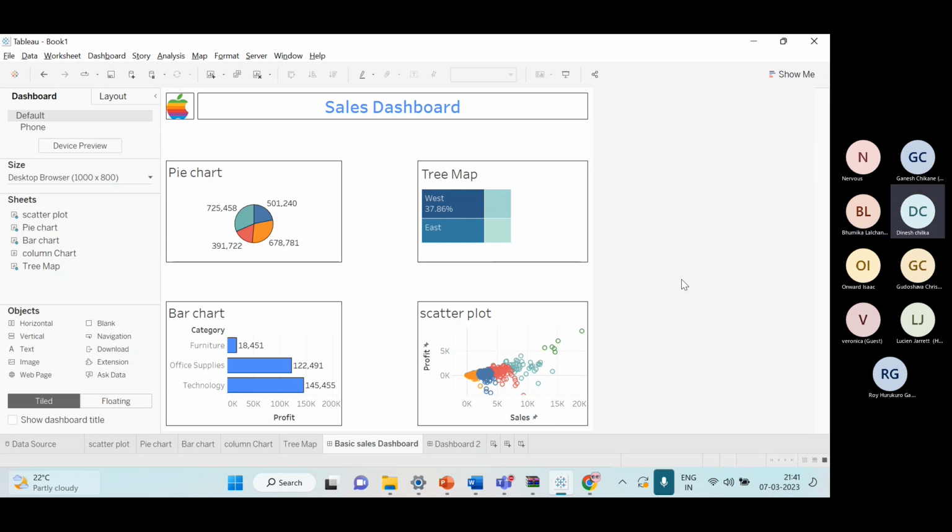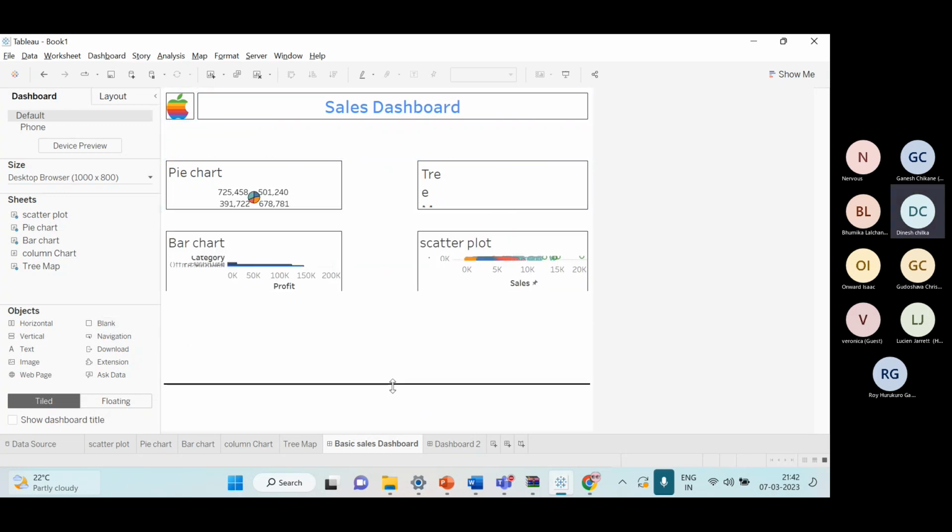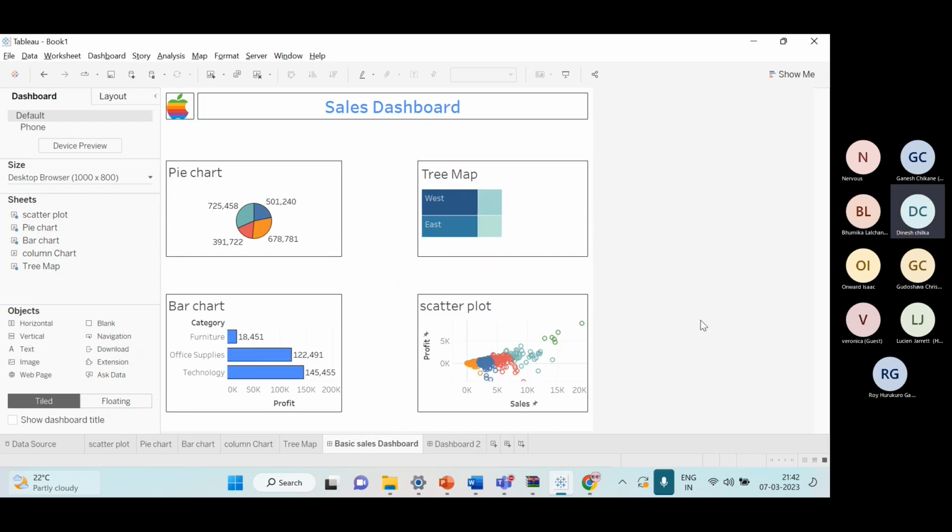Which is now actually showcasing the space, right? If you clearly observe how the space is allocated, in the same way you can add the text blank into the downward side. You see, just drag it into the very slow level button. Now if you see that, how the space is covered in the perfect capture area? Because initially, without using the blank, I put it into the four charts. Now using the blanks as well, I put it in the four charts. Which one is better? Now you tell me.